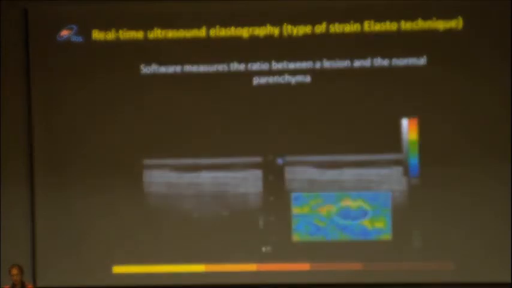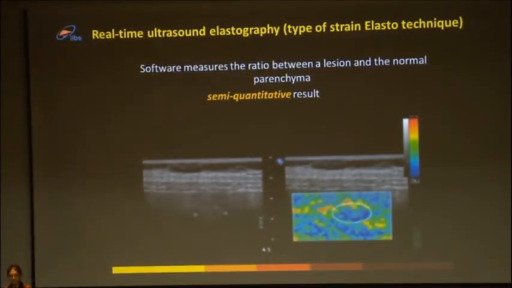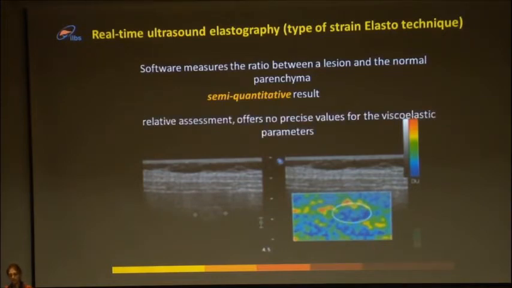Coming to real-time ultrasound elastography, like I said, this is a semi-quantitative method. The software will measure the ratio between the lesion and the normal parenchyma. So there is a lesion here. The software will send in waves. You see the map here, and then you see the ratio. You look at the wave here, you look at the wave here, and then you take a ratio. So it's quantifying hard versus soft. In the same parenchyma, we are taking a ratio of normal versus abnormal, suspected tissue, and we see to what extent the hardness of that particular tissue differs. That is why I said it's semi-quantitative, because it compares it with the supposedly normal tissue in the background.